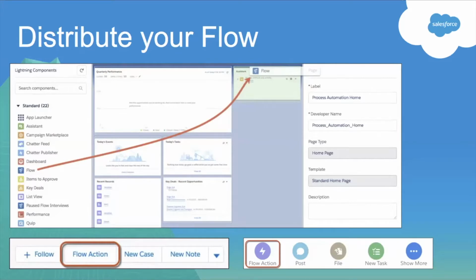In addition to that, as I told you, flow can also be launched from a quick action. So when you expose it as a quick action, it shows up as a button in your record detail page, and clicking on it would launch your flow. And similarly, all the actions that you expose on your quick action can also be made available on your mobile experience. So on your mobile experience, this is how it shows if you expose a flow icon that is attached to a quick action.